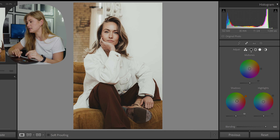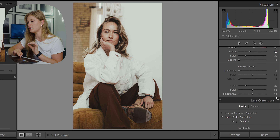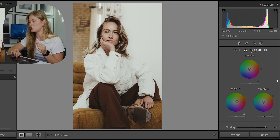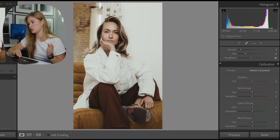The color grading section is quite fun. Because the saturation is brought down and the vibrance is at plus 19, we have room to tint the shadows — I've tinted them a nice burnt orangey red. There's standard sharpening settings and a little bit of grain on this image because it is a vintage preset pack and I like the way it softens the image — but that's personal preference. That is everything behind the scenes of how I created Jack, one of my favorite presets in the vintage pack.